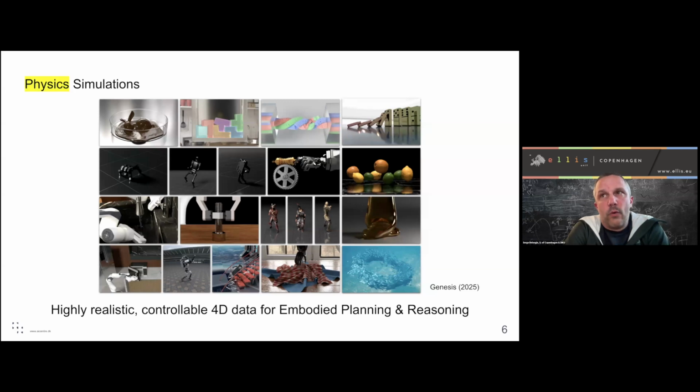Finally, there is the world of embedded or embodied AI. If we really want to talk about planning and reasoning with these systems, text and passive video is simply not enough. That's what brings us to recent advances like the Genesis team that makes the physics simulations, or what Jan talked about from NVIDIA with robotic simulations. You really need to have these systems or agents in these simulations interacting with physical scenes. This is something that can't be captured just from tokens and text and passive video consumption. So if we want to move toward actual planning and reasoning, it will be very important to have increasingly photorealistic and physically realistic settings.